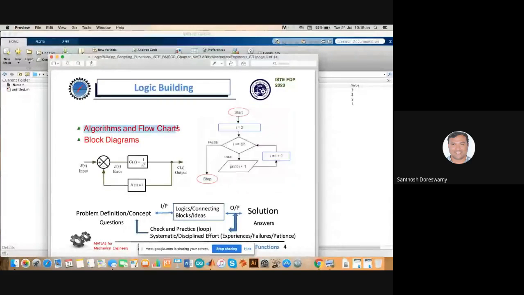So what you'll have to do is, first, if you have to understand a program, you have to first understand what is to be computed, okay, what needs to be computed and how you will compute that. So these are the two questions that you need to understand. Before any program is started, you have to understand the definition of a problem. Okay, the objective of any code written by a programmer is to first understand the definition of the problem, and see how this problem can be solved, right?